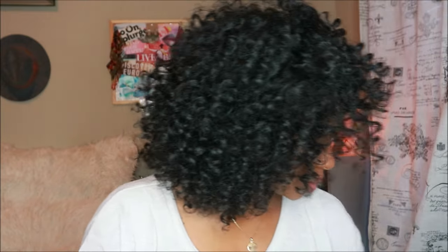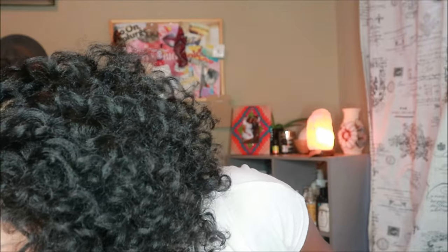Down to the details. Let me see, because I think I threw it away. The one great thing that I like about it is that, if you can see how full my hair is, I literally used two packs, and not even a whole two packs. I've got like four of these still left, so I technically used two packs, and that is cheap.